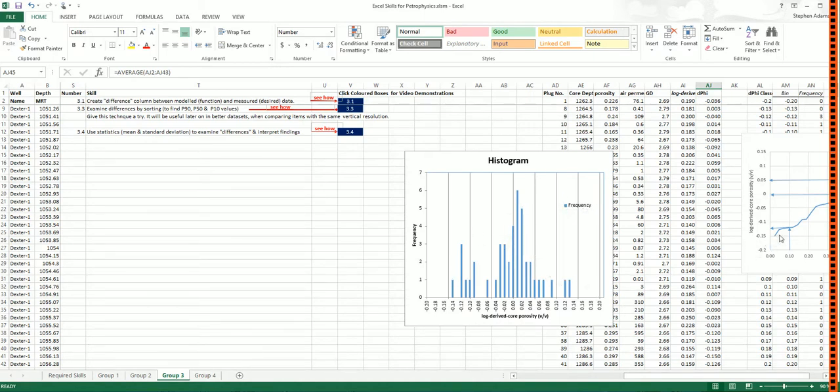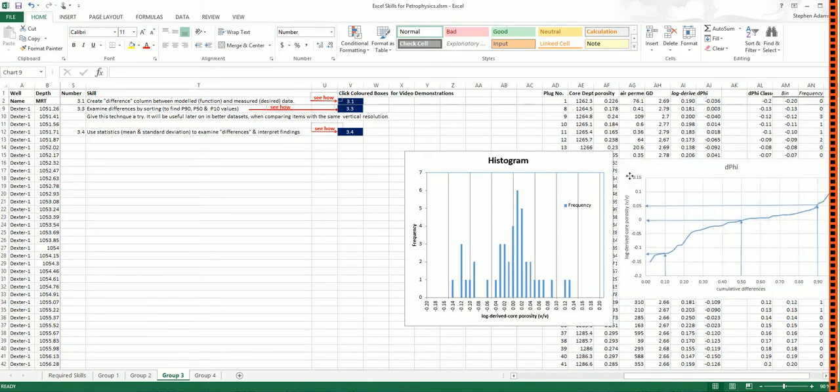So from our P10, P90 plots, we see that we had larger uncertainty on the bottom end. That's reflective of this data down this end. So what that's telling us is that the model we're using is, on average, not too bad, because the mode and the mean are around about the right numbers.